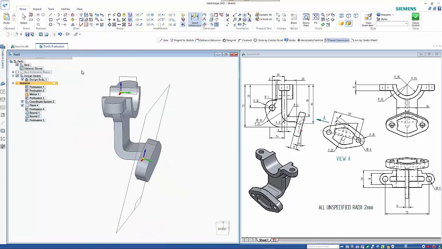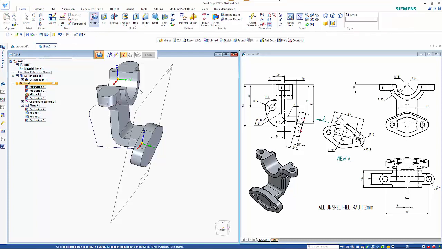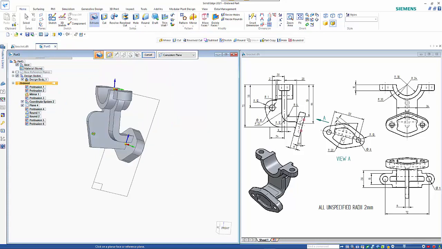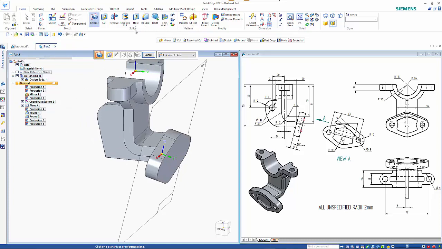So close the sketch, open profile, so we need to specify which side, and we want symmetric, and this is a 6 mil on there. So we're sort of almost through. Need to add a round or two, so this one here is 24. And then I will add the holes in.